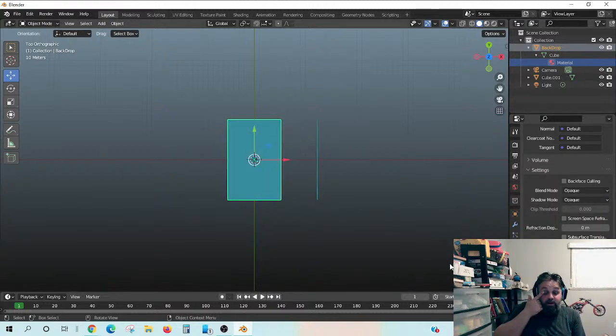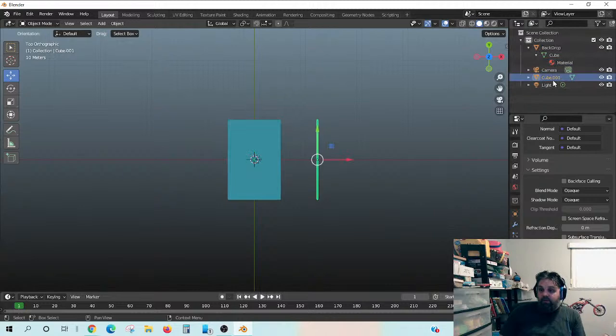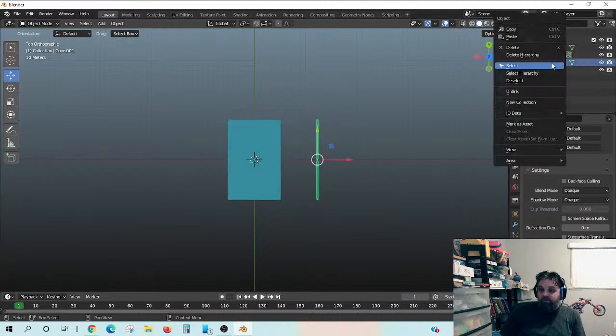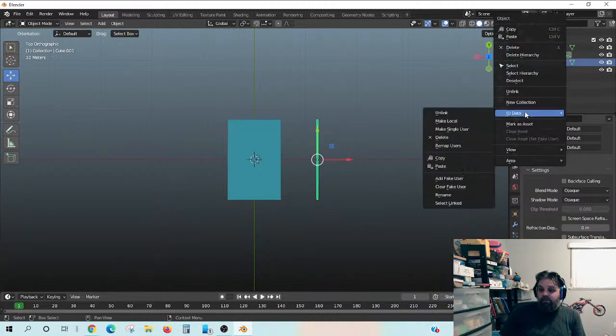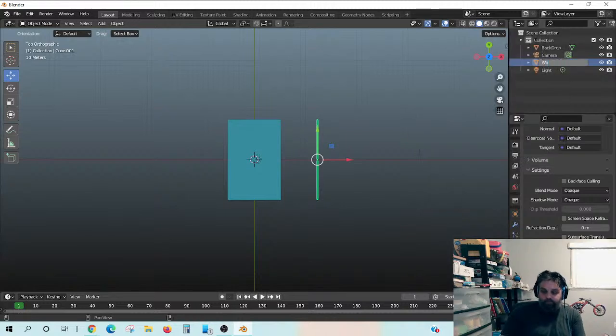Okay, so we got that, and then I think I want to go for more of a wooden color for the other one. So this one is going to be a rename. We're going to rename this one. This is going to be the wall. Rename.